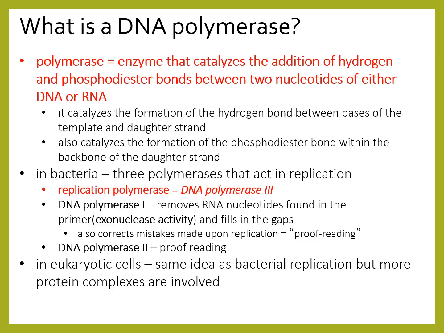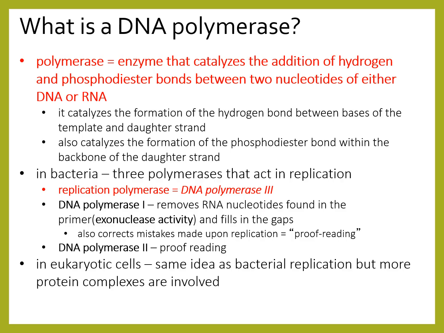You've seen the word polymerase. What is it? Well, I see the end of that word as being ASE, so I know that it's an enzyme. And I know that it's an enzyme that's going to make a polymer. So if you are a DNA polymerase, you are going to make a polymer of DNA. If you're an RNA polymerase, you are going to make a polymer of RNA. And what these polymerases do is they create the phosphodiester bonds between adjacent nucleotides. In DNA polymerase, they also create the hydrogen bonds so that the daughter DNA strand can base pair with the DNA parental template.